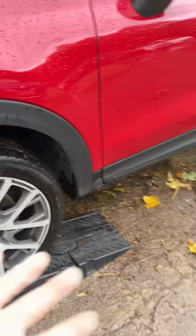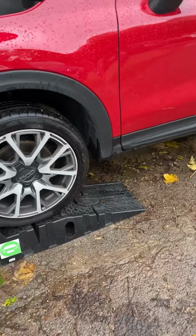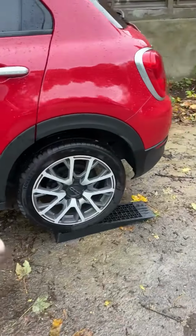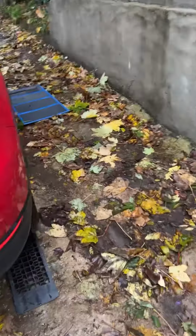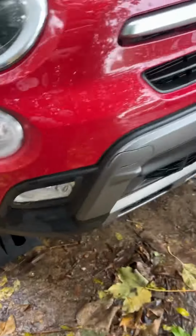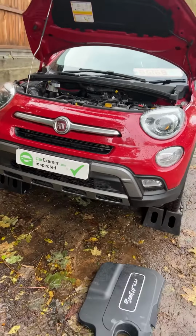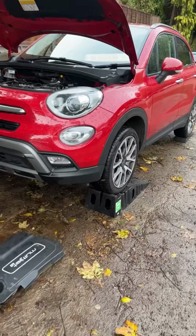Basically, every corner is jacked up to see if there's any play in the wheel bearings, suspension bushes, ball joints, spring conditions. Same obviously at the back. So every side is jacked up and checked. Then afterwards, it's driven onto plastic ramps to gain access to check the underside of the vehicle to make sure there are any leaks or anything like that developing. During the inspection, the engine is left running, so everything literally warms up properly before the road test.